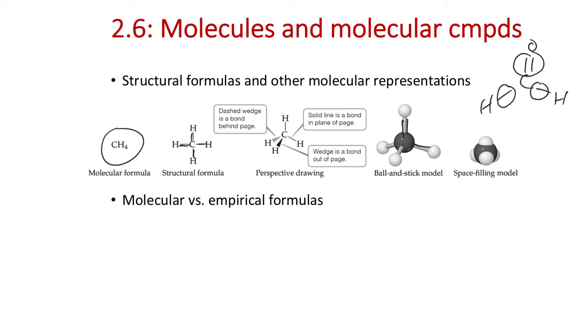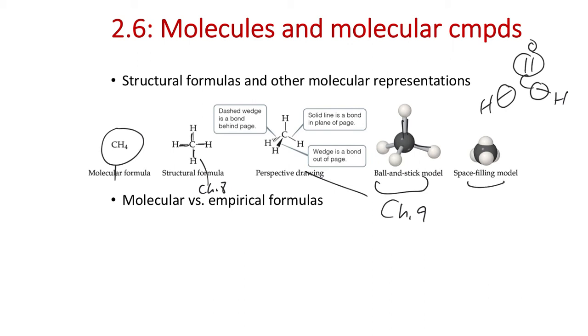Like we'll get into the 3-dimensional shape when we get to chapter 9 and talk about how we can predict that the structure of something like methane should be tetrahedral in shape. But for now, I think we can appreciate that we can write formulas. We can maybe sketch a Lewis structure. We'll see Lewis structures in chapter 8, so you don't have to know how to draw a Lewis structure yet, but you might see a Lewis structure and you can interpret a formula from it. From the formula, you can get a perspective that there's probably some 3-dimensional shape. If you don't know the 3-dimensional shape, we'll learn that in chapter 9, but just getting a sense that molecules do have some 3D shape.